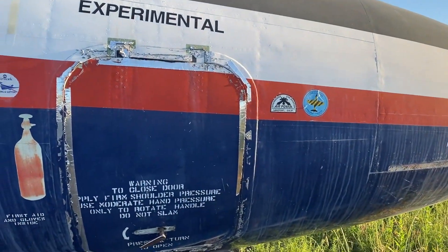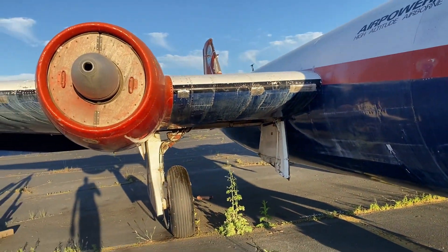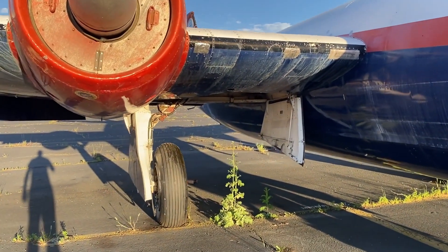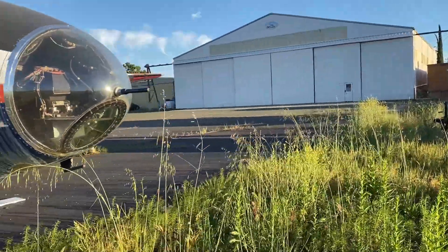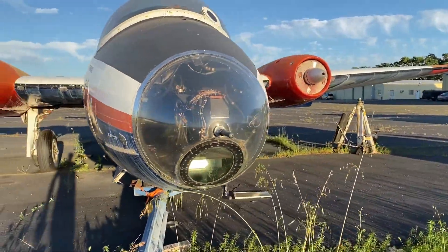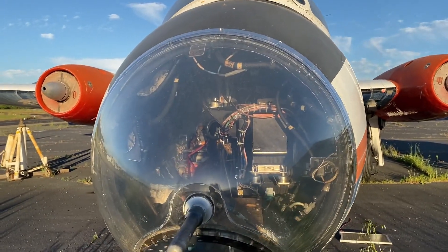I'm guessing it was probably also used for aerial mapping, because I can see an Oracle sticker on there, and a company called TerraMetrix, which provides the aerial imagery used by a number of map providers in the US. For the last 15 years or so, a pair of these has been parked at an uncontrolled, untowered airfield in Northern California.